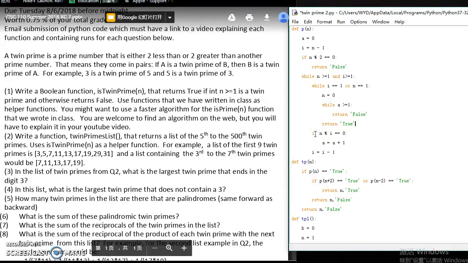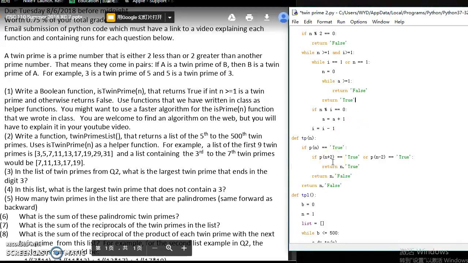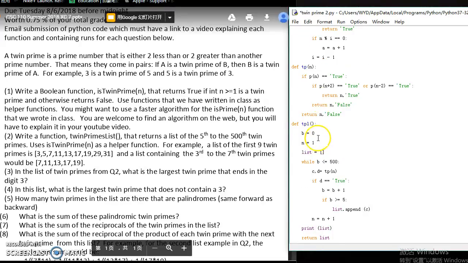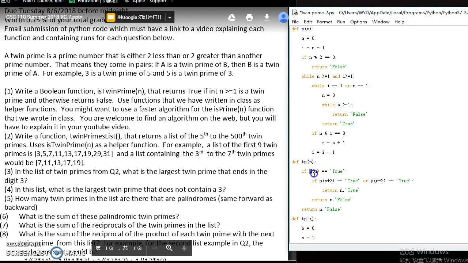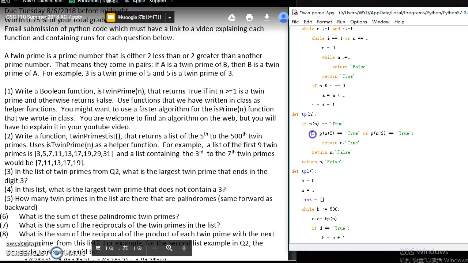Which will tell us whether it is a prime or not. So right here, TPN, which tells us TPN, if it is true, it means it is a prime, and for here we're gonna know whether it is a twin prime or not.